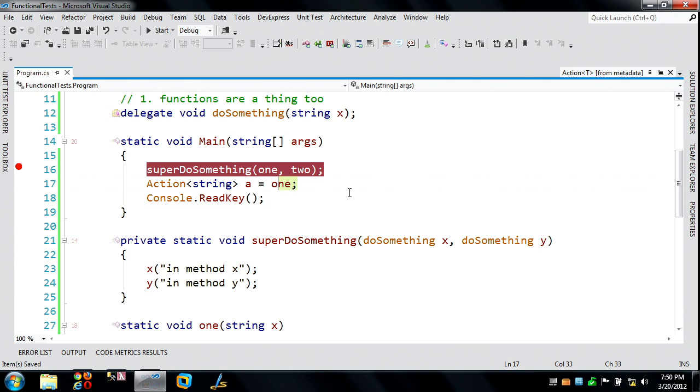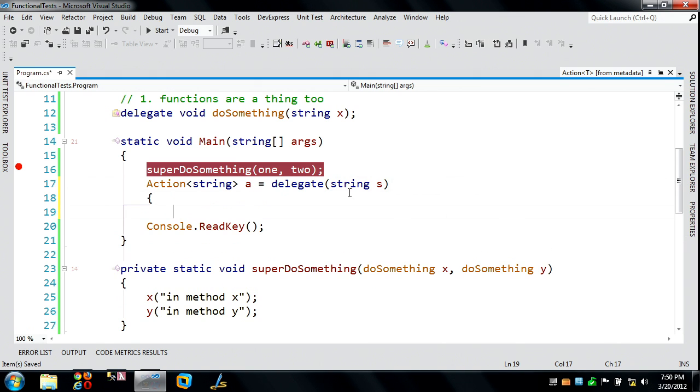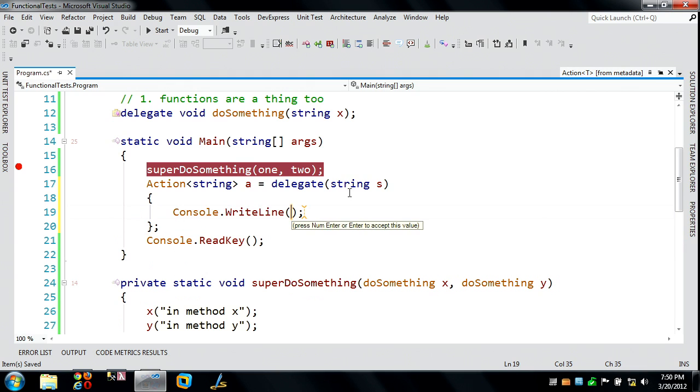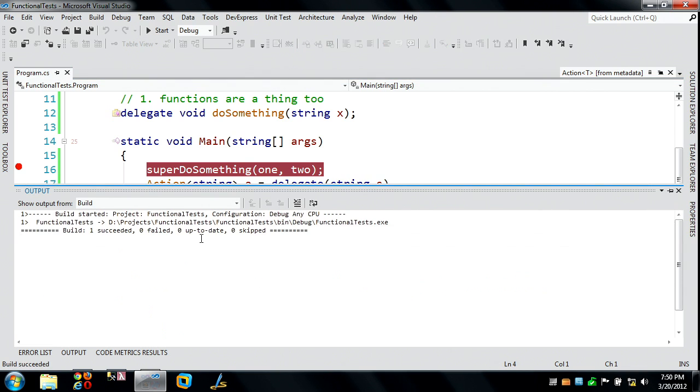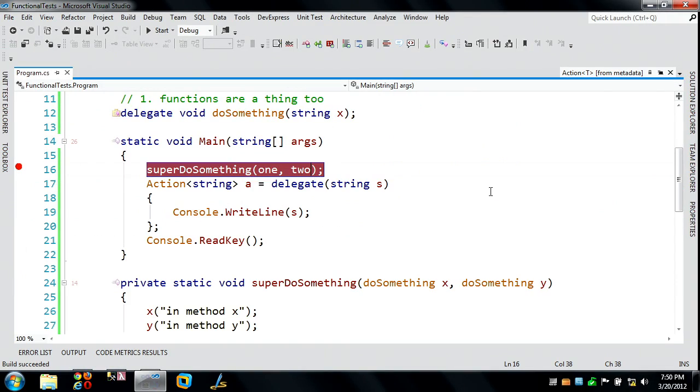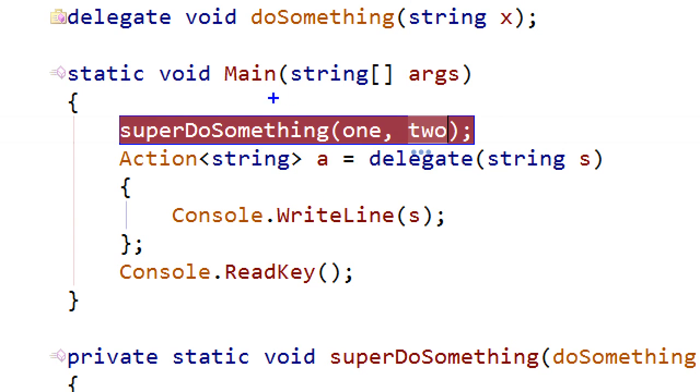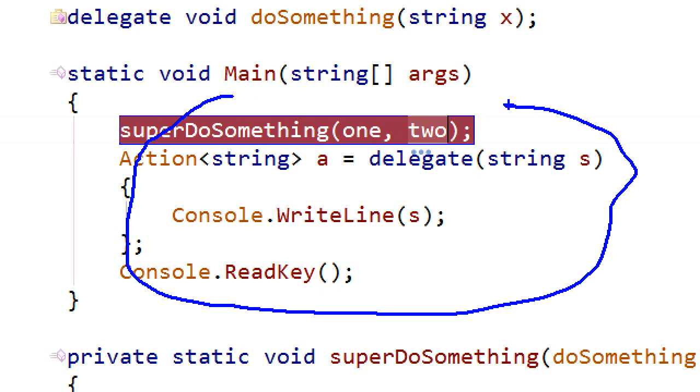So they had inline delegates, as you recall, in C# 2. So I can say string s, and then Console.WriteLine. Now instead of having to declare the method externally, you can declare it inline anonymously. It's an anonymous method declaration. You just put it in. And they said, this is cool too. This is C# 2, yes, it was 2, that they allowed you to do this.